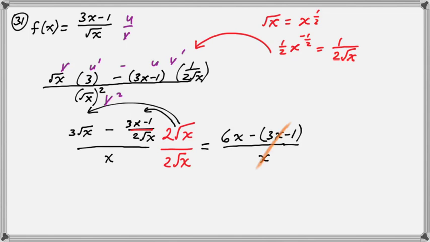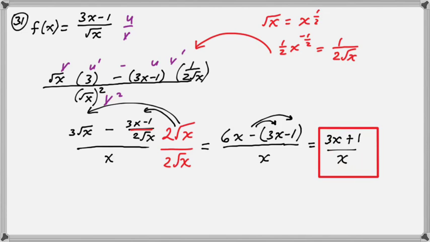If you're horrible in algebra, you might do something like that, but you can't. They're not factors. So we have 6x and a negative 3x, which is 3x. I think that's going to make it plus 1 all over x. Oh, I'm sorry, there's more on the bottom, isn't there? It's not just x. What's on the bottom? You have all this stuff, don't you? Wouldn't it be 2x radical x? You got to be careful, like I almost made that mistake by leaving off part of the denominator.